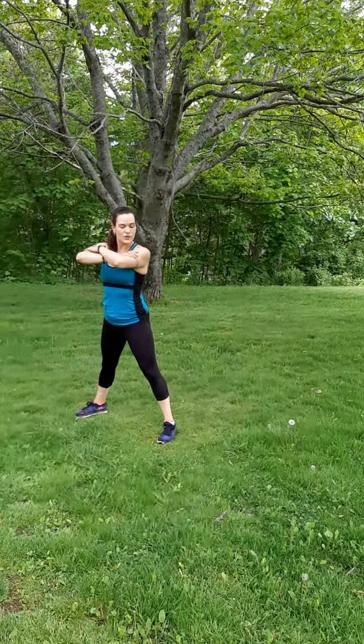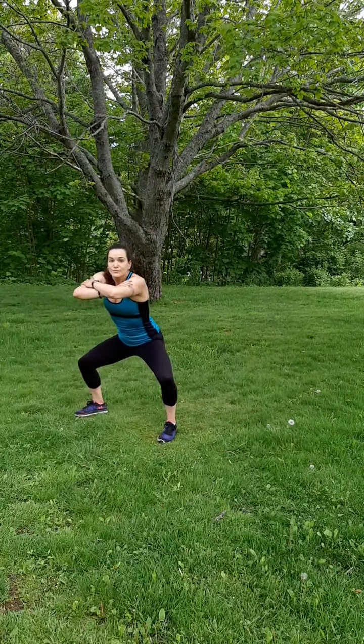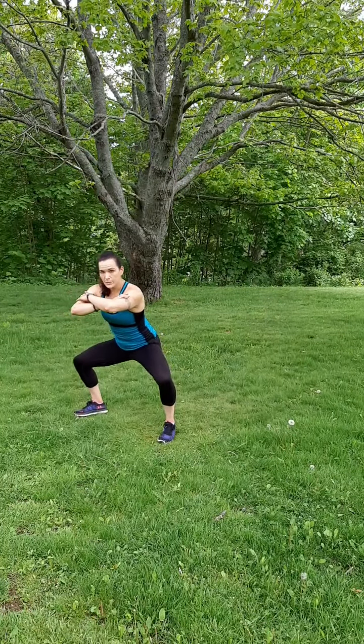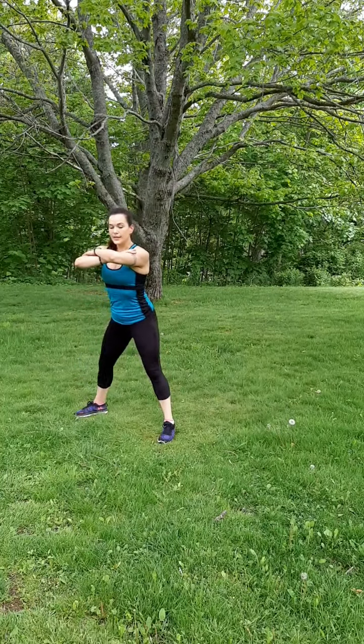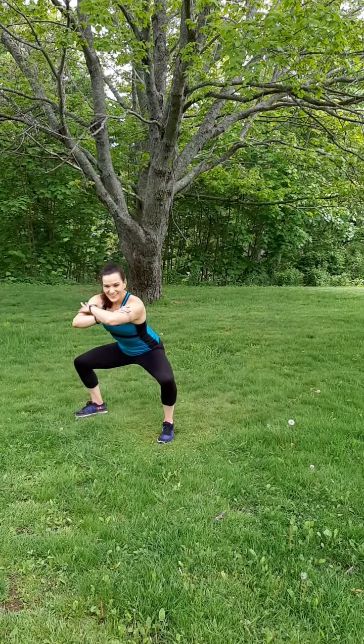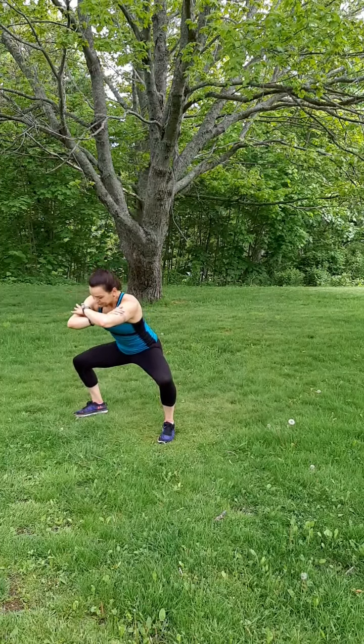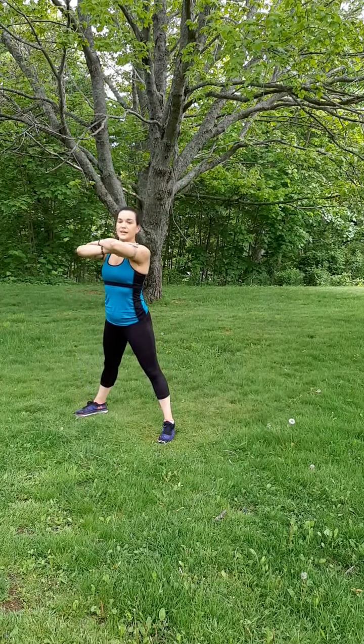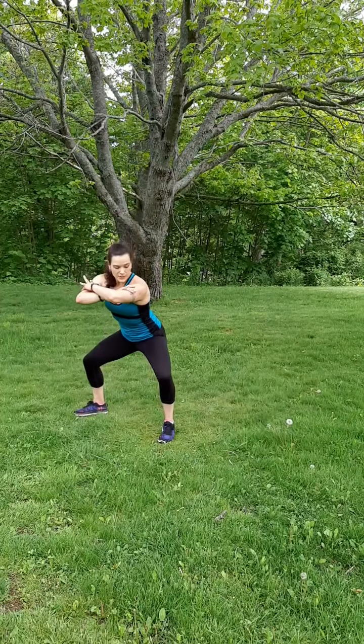Push out into the toes. Good. Inhale down. Pulse 7, 6. Push those knees out over the tops of the feet. 3, 2, and stand. Push into the toes. Good. And again, come on down. Sink. 7, 6, 5. Breathe. 3, 2, and stand. Good. Last one here. Sink down. Push the knees out. Pulse.